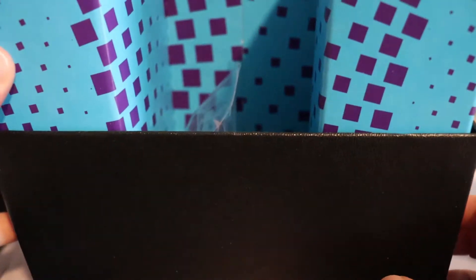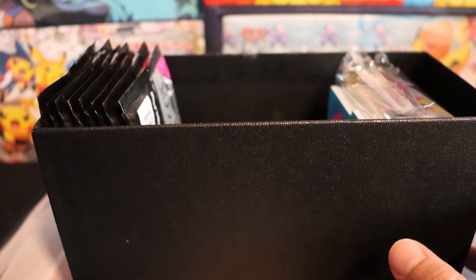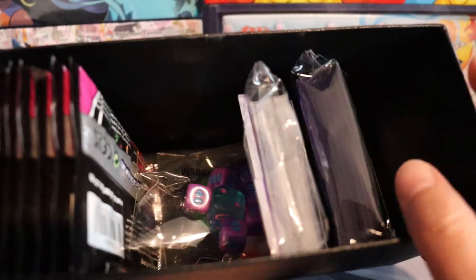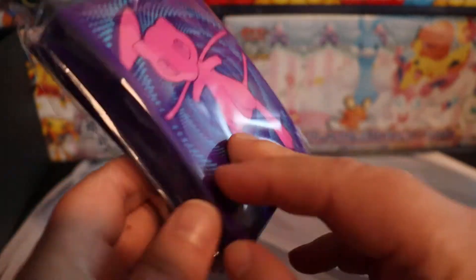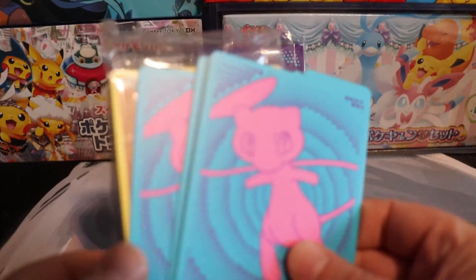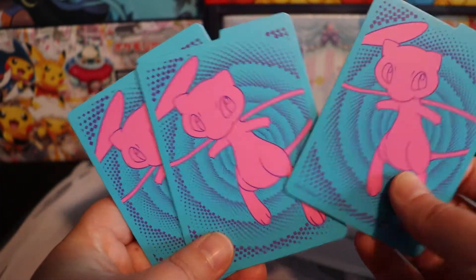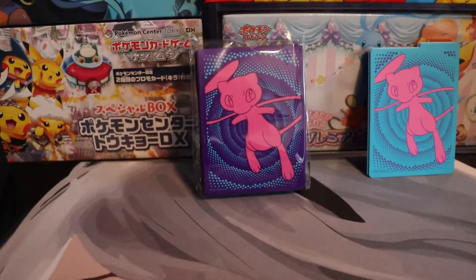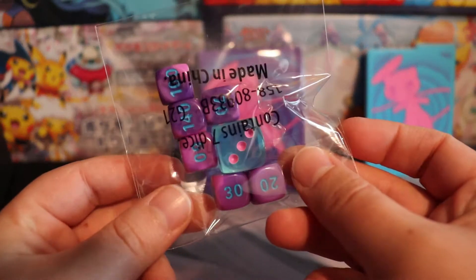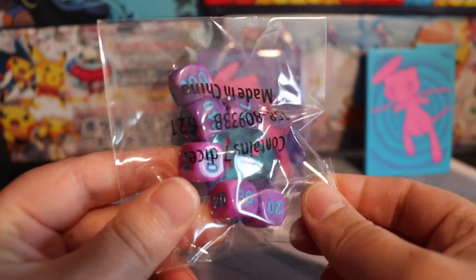The cardboard matches the aesthetic of the box — very nice. We get all these little goodies in here. I want to look at the sleeves first. Here are the sleeves just like the cover on the box. I wonder if we get a promo card or something in here. We have our energy deck and then the little dividers. Here's the code with one missing letter — I'll give you guys a little bit of a chance on that. And then we have the really cute die; I really like how they always match it with the colors of the box.